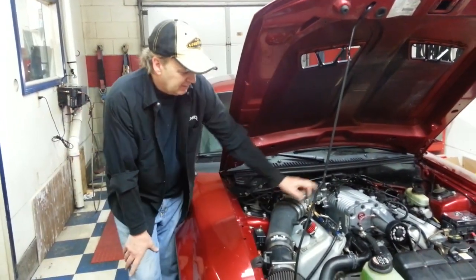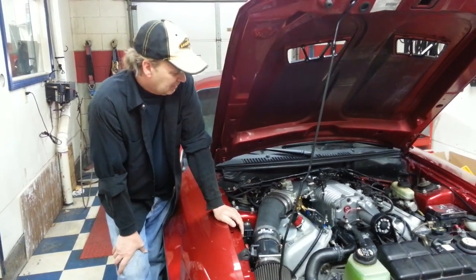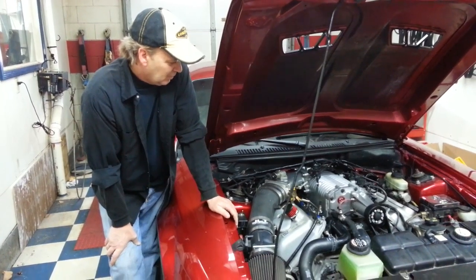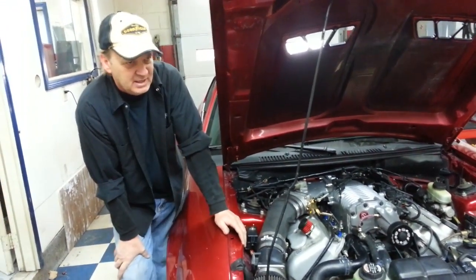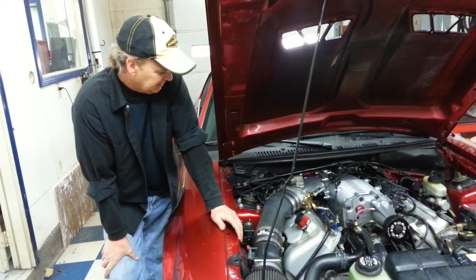Also, a lot of guys are sending in their lower intakes. We can do them for a couple hundred dollars. It picks up a few more ponies. Hell, you're already down there. It's pretty easy to get that off. When we send these new ones out, we're sending a lot of gaskets. Always watch your O-rings on that lower intake manifold. On these older cars, them O-rings are leaking, and you can start leaking inside the motor.